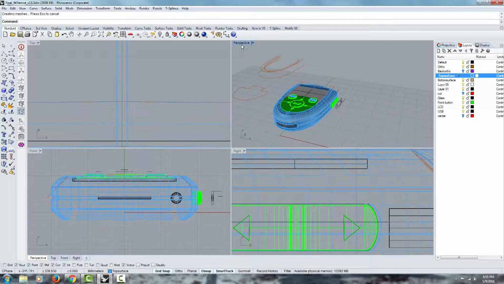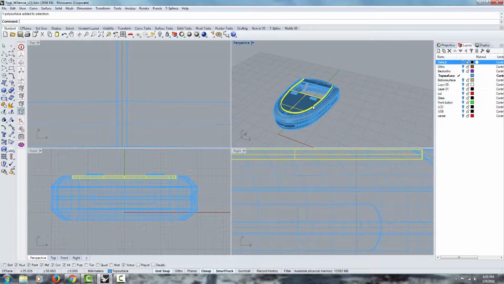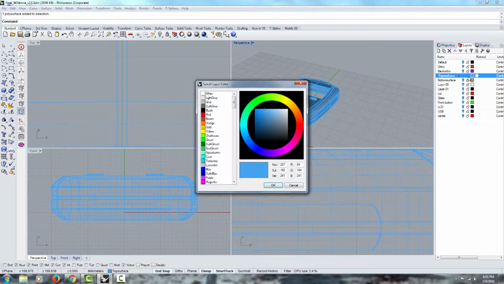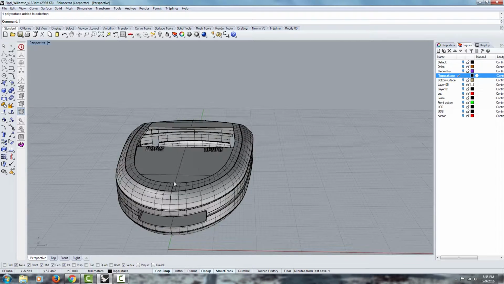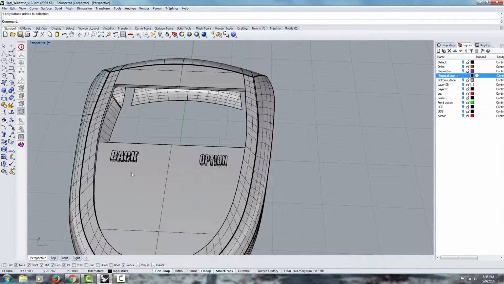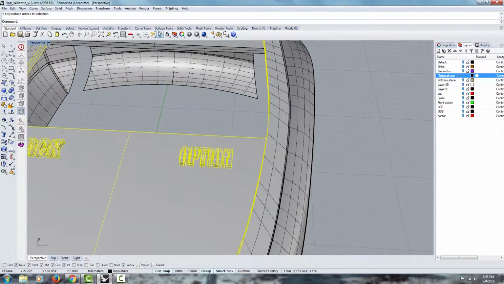The first thing we want to do here is hide all of the layers we're not going to be working from. So we're just going to be working from top surface. So we can hide everything else. Another thing I want to do here is change the color to the default color. And then I also want to hide these guys. I don't know why they're part of the same layer, that's kind of strange, but we can just hide them.